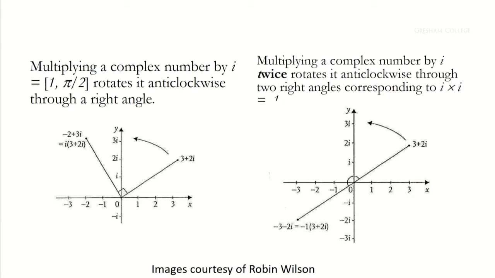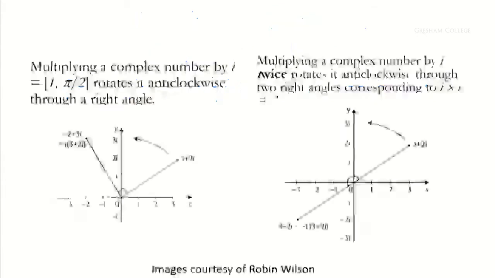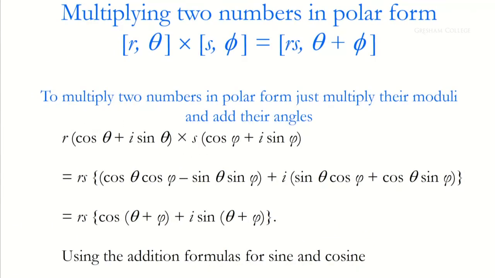So let me then use that to help us to solve some more polynomial equations. To do that, I want to introduce de Moivre's theorem here. And this is telling us, in the same way that we had the addition formula before, that if you raise the complex number cosine theta plus i sine theta to the power of n, the answer is the complex number cosine n theta plus i sine n theta. And if you think of the formula that I had back here, you see it's just a continued application of that. It's one way of viewing it.